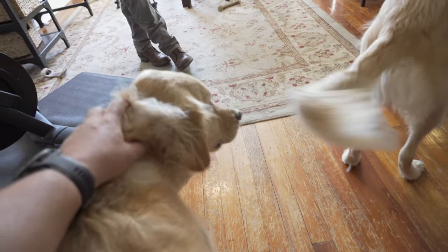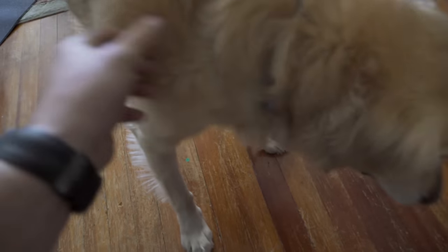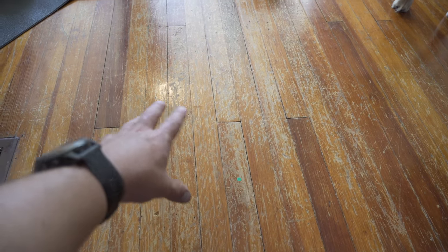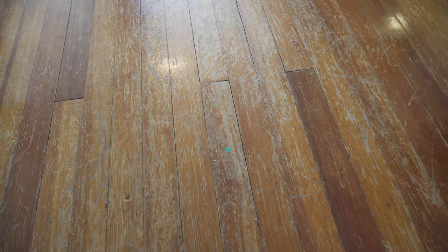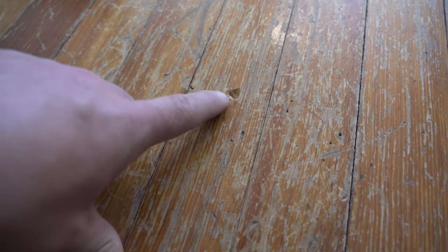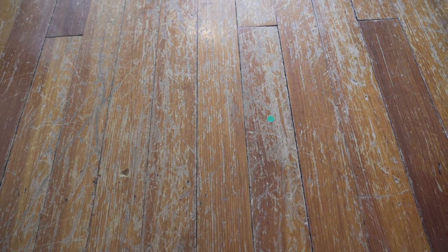These are my floors. This is Hank, by the way — say hi Hank. And this is Duke. These are the existing floors — those beautiful floors that everyone was loving and not understanding why I would cover them up in the bedroom remodel. If you get closer you can see just how awful they actually are — there's a massive crater. These are made of Douglas fir, which is a very soft wood species.